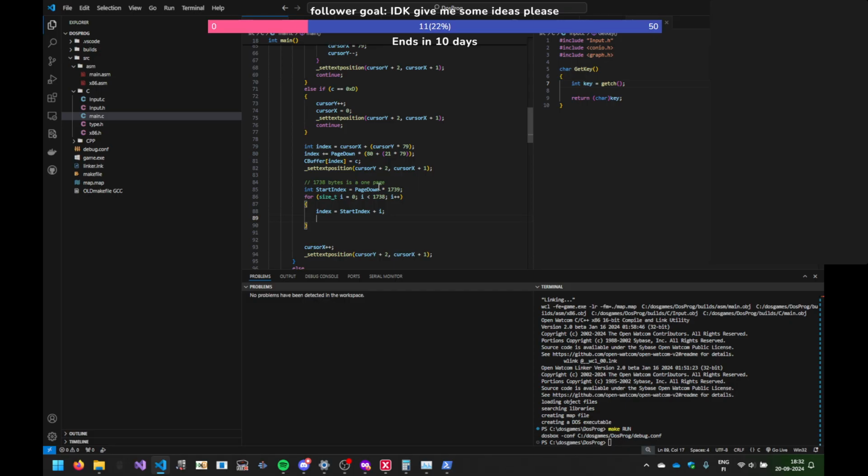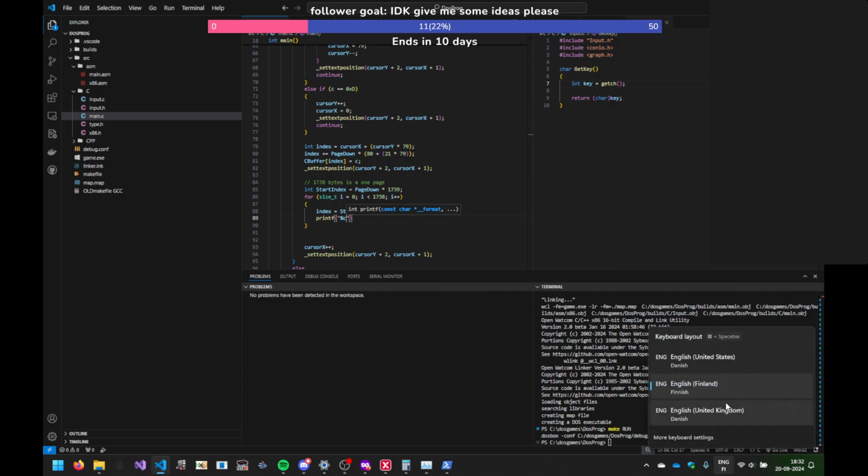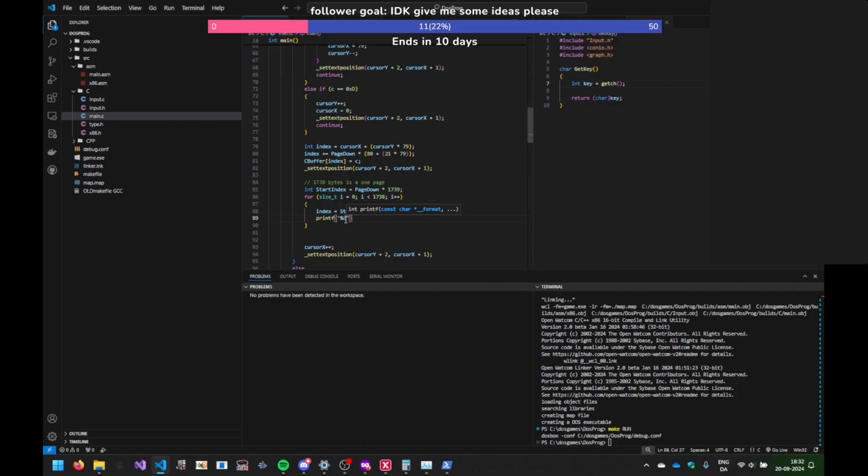Goodie. Then we can do printf and do C followed by a backslash. Why do I have a Finnish keyboard layout? And then we can say C buffer.